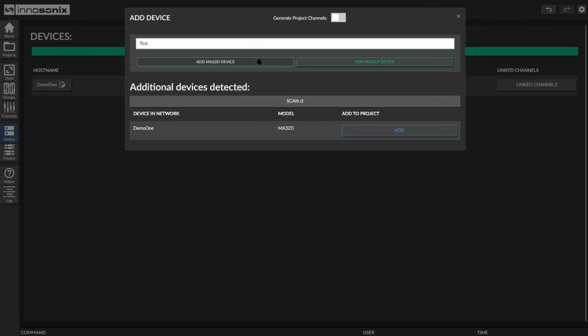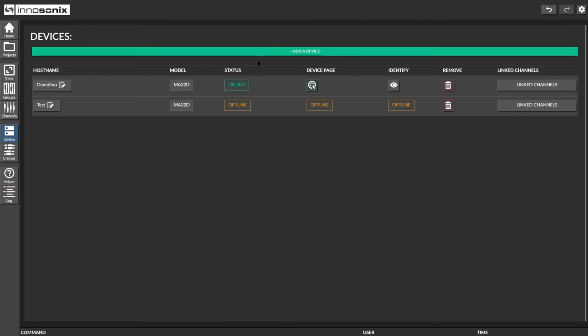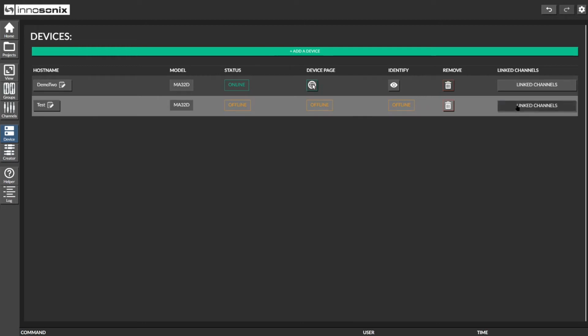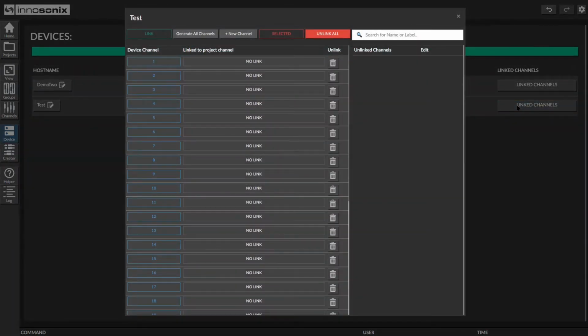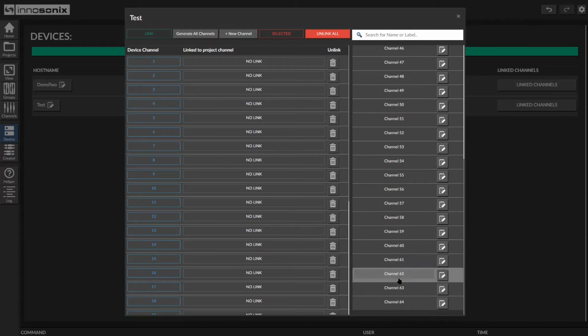If you wish to create a device without a set of project channels, you can still create and link them with that device later on. Clicking on the Link button of one project device will open an additional window where you can create and rename project channels on the right side and link them to one of your device's channels each on the left side. Note that only project channels are displayed that are not yet linked to any project device.